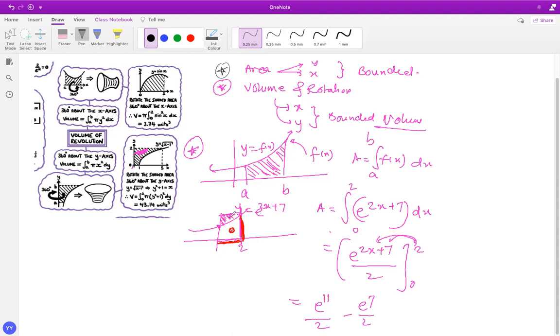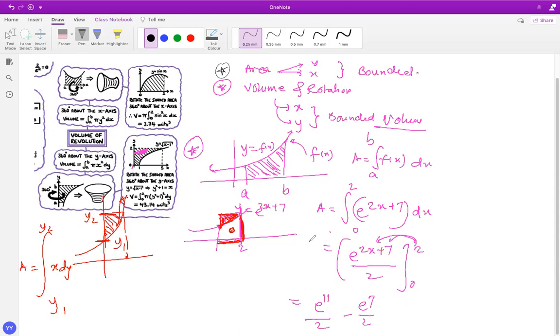But sometimes the question is where you have to explicitly find the area about the y-axis. To do that, suppose there is a function, let's say the graph is like this, and you're finding the area bounded by the curve on the y-axis between, let's say, a y1 value and a y2 value. In this case, we just integrate x dy from y1 to y2. This is the area formula across the y-axis.